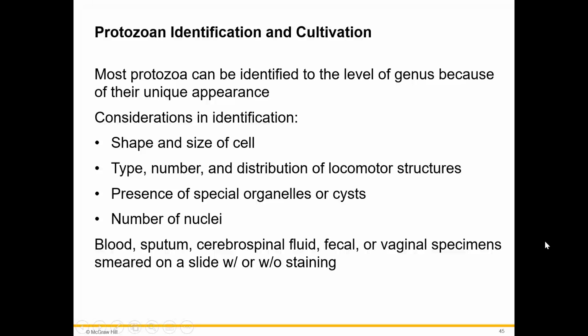In this section, I'm just going to give you an overview of a few of the protozoan pathogens, some of the more common ones. So, protozoan identification and cultivation. How do we know that a person is infected with a protozoan? Most commonly, it's going to be in their stool.